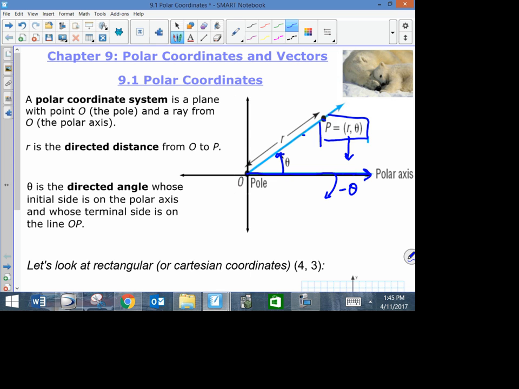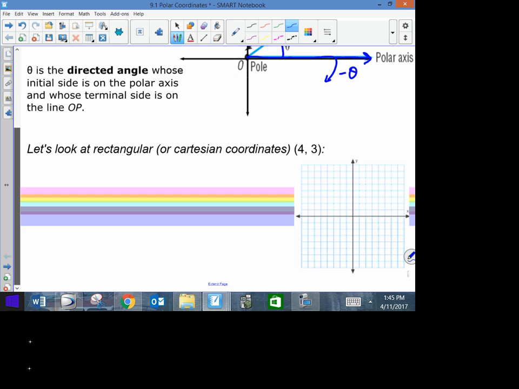So let's take a look at how it works. We've got the rectangular coordinates 4, 3. So go ahead and grab that. We learned this in like second grade, probably. Honestly, the first quadrant we were probably introduced to in very low grades, and then they started introducing the negatives. But so we go over 4 and up 3, right? Okay. So what we're going to do today is you're going to call that something different according to what this length is. That's going to be R.